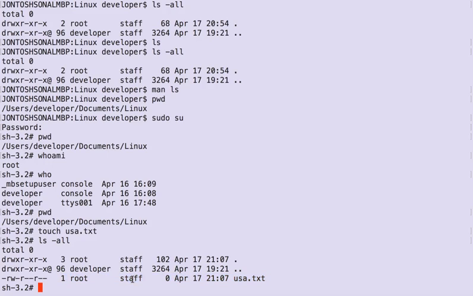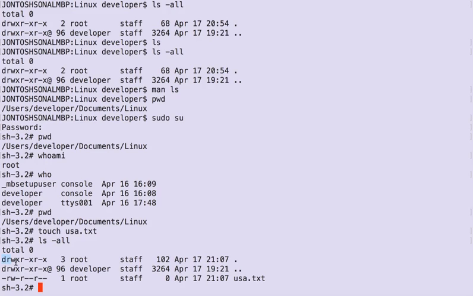And then, as you can see, this is the group, and then I have a username. This file is owned by root. And then these are the file permissions. We'll talk about that a little bit later down the road, somewhere in the middle of the video. But right now, what you need to know is how to distinguish between a regular file and a directory.